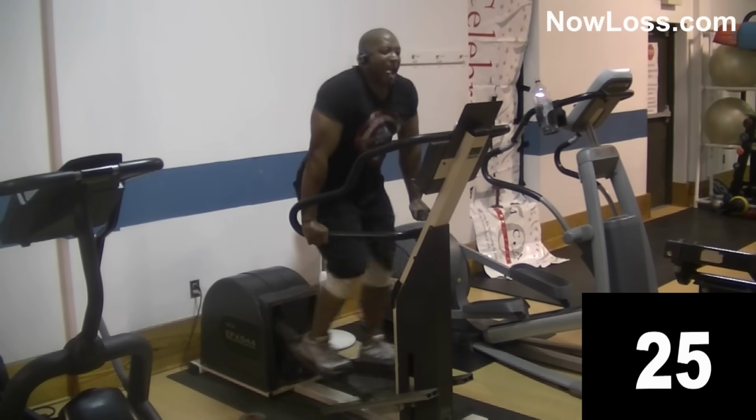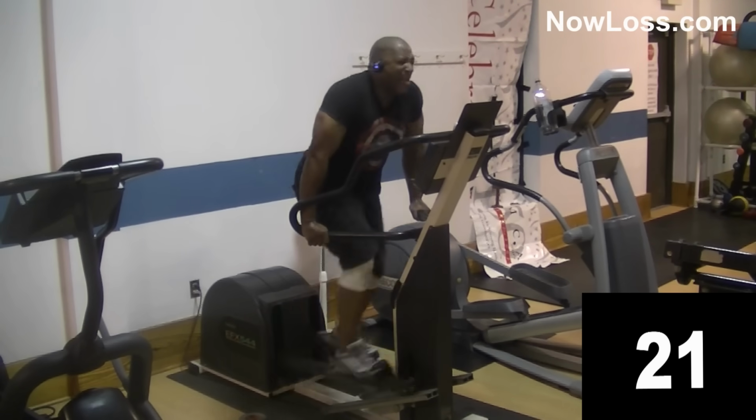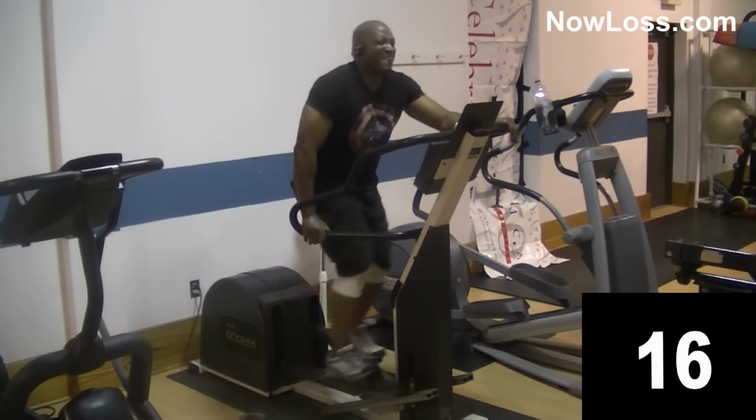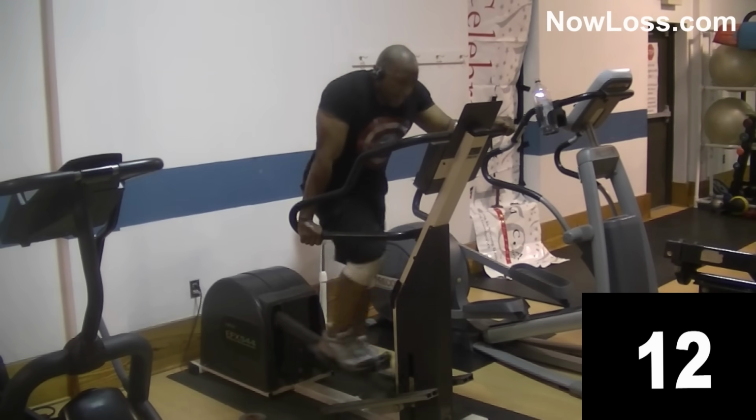Think about how more attractive you get. Think about all that nasty fat melting away. Think about all these things before you think about slowing down. Think about all those things before you think about quitting. Come on, keep going. Keep moving forward. Keep getting faster. Come on.